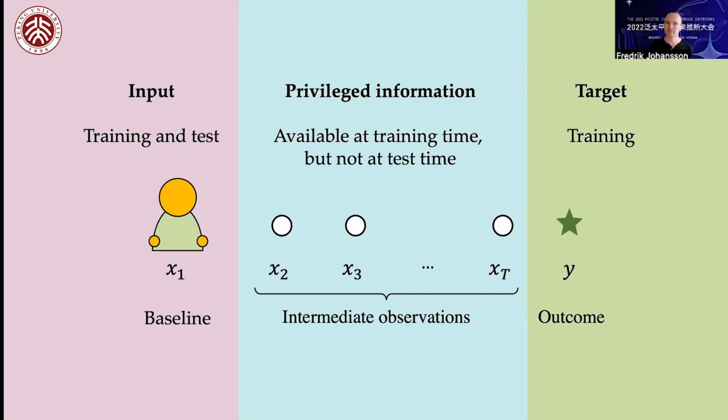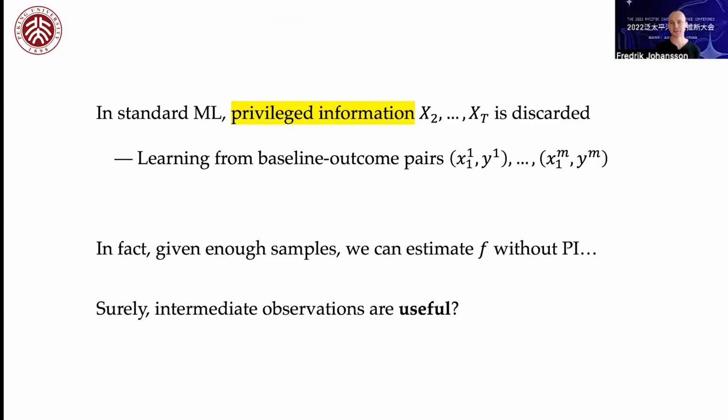As I'm sure you can guess, or maybe you've already done this yourself, in a lot of standard machine learning applications, you will just discard this information in between because we want to predict y from x1. That's the goal that we're setting for ourselves. That's the problem we're trying to solve. So standard supervised learning will just make use of those pairs. We will use x1 and y for a number of different subjects or samples. And we forget that there was intermediate information.